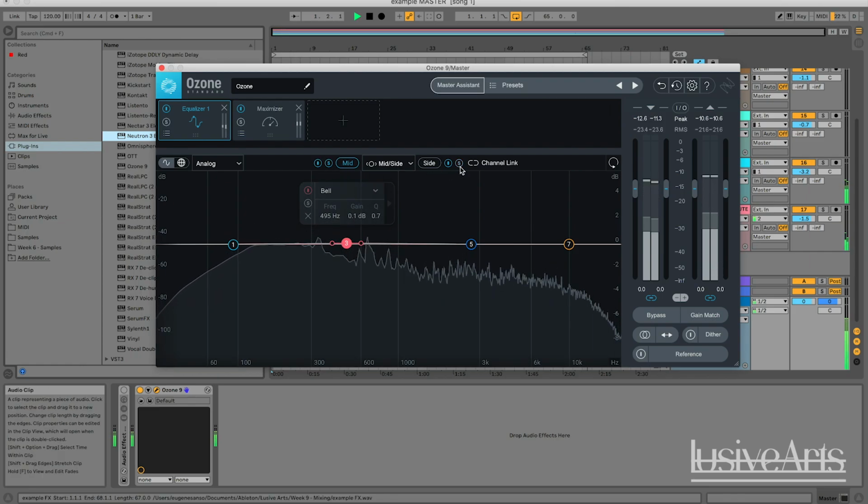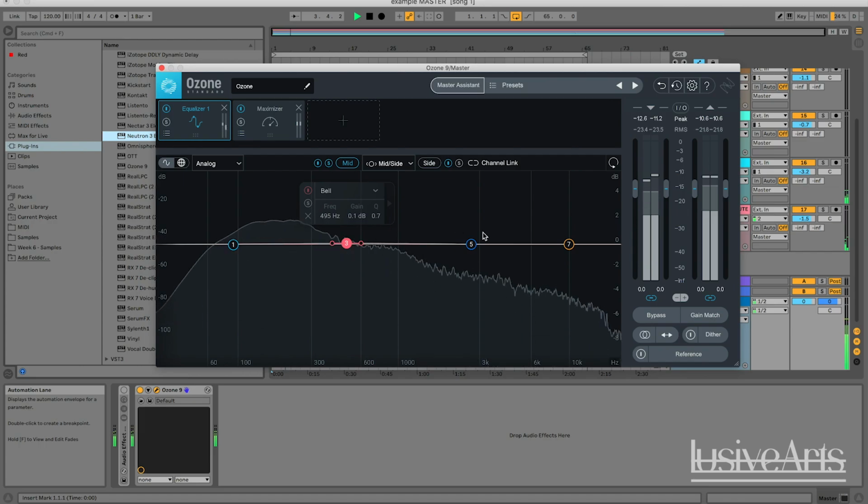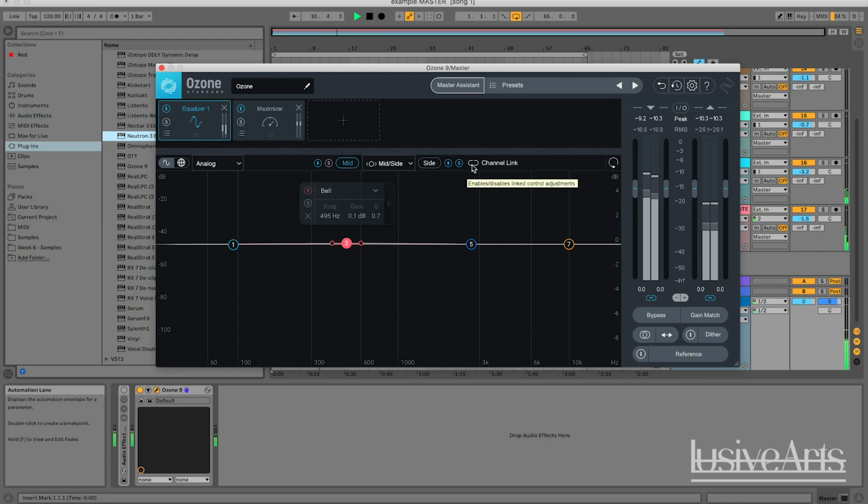So you can hear that the kick and the bass, or the lower of the bass, is missing from the side because we monoed that, which we can hear when we solo the mids. We do still have a little bit of the bass there because remember we didn't mono the entire bass, we just monoed the lower frequencies.